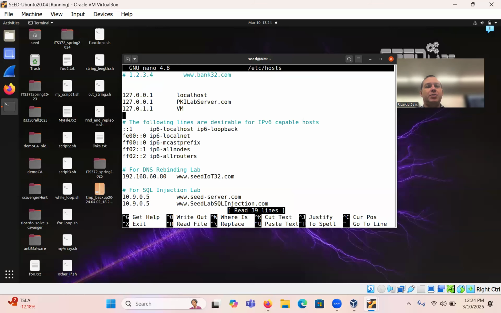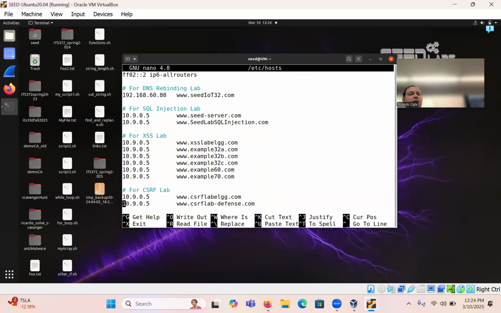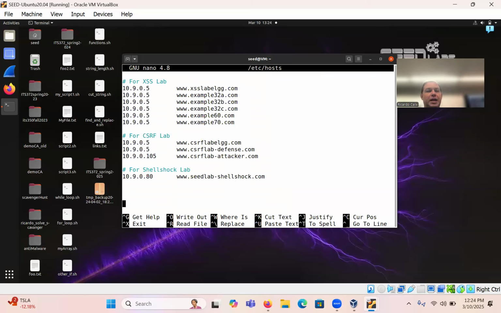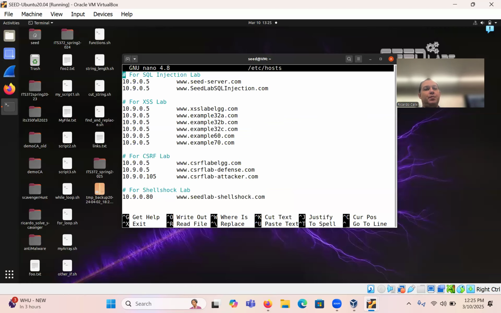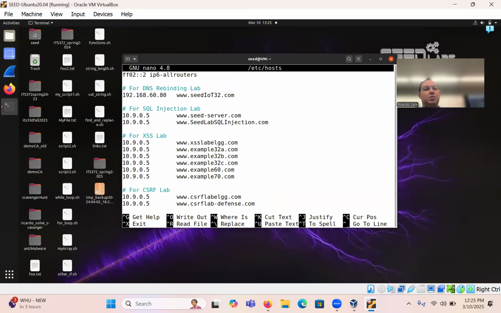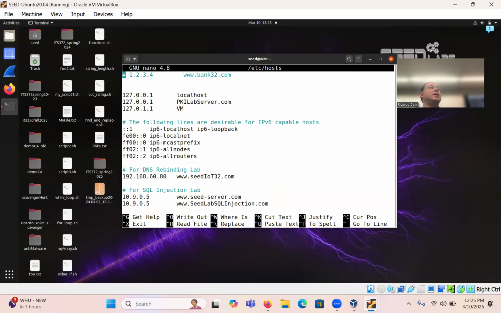As you can see, the file has a lot of entries. But looking at the last entries, we don't actually have localhost redirecting to 127.0.0.1, which is this machine.